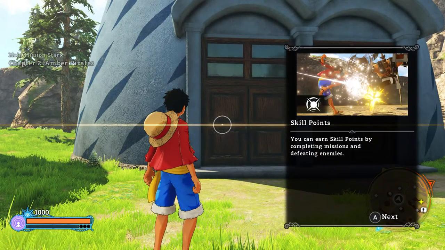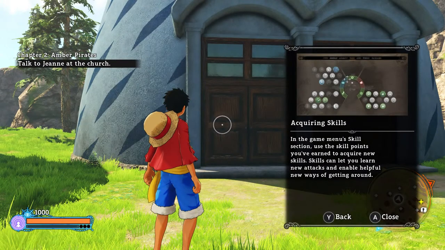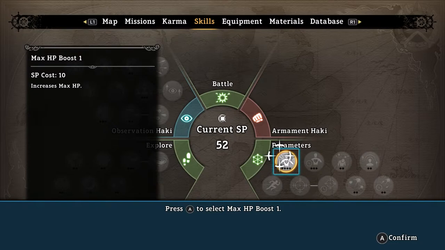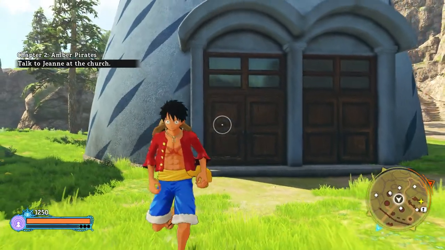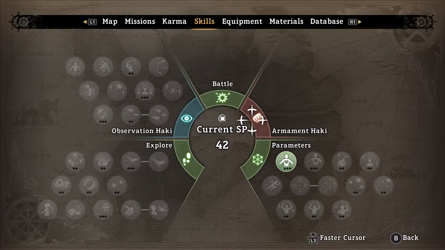Sweet. Got some more skill points. Skill points are earned by completing missions and defeating enemies. So, let's see. In the game's skill menu, once you earn enough, you can acquire new skills. Skills let you learn new attacks and enable helpful new ways of getting around. All right. Let's try acquiring the max HP boost. Okay. It's 10 of these, so it would give me a 42. And of course, I'll end up doing that again.